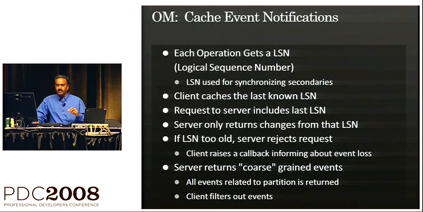And in terms of describing the component, another important aspect is the cache event notification. I talked about this already. There is a queue of all the operations, and there is a logical sequence number, and every client knows what it has seen, the last known LSN. Whenever it polls, it sends that, and that is compared against the current LSN. If it's obsolete, if it's less, then it sends the data to the client side.